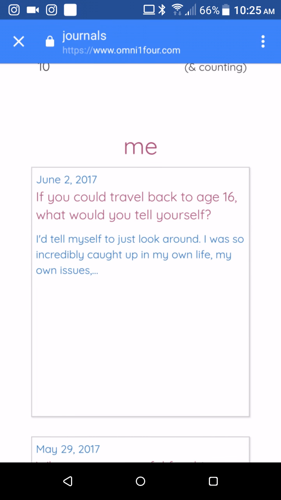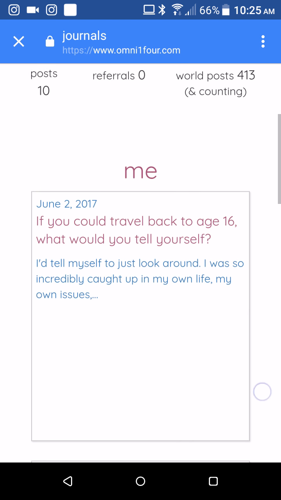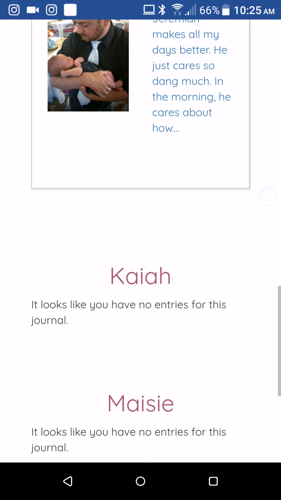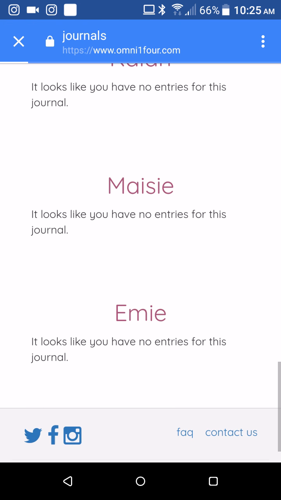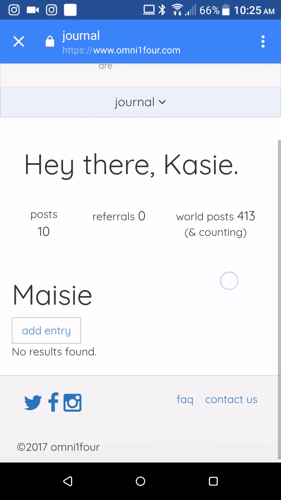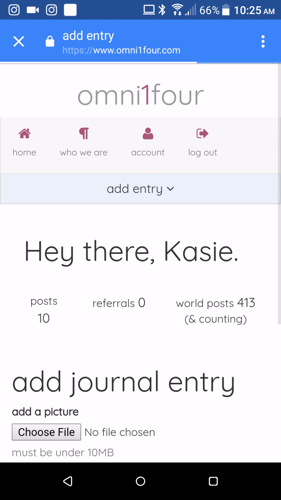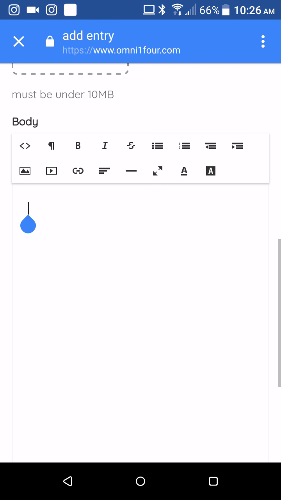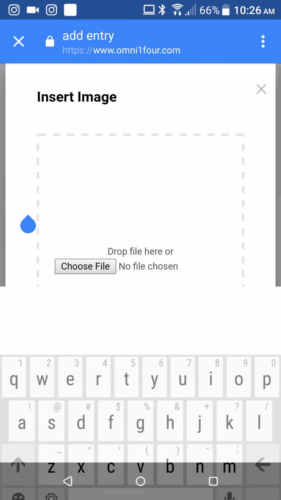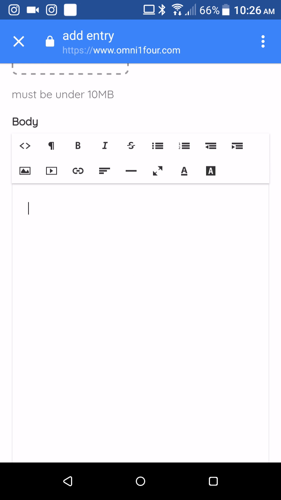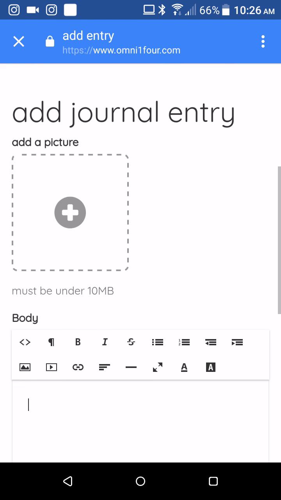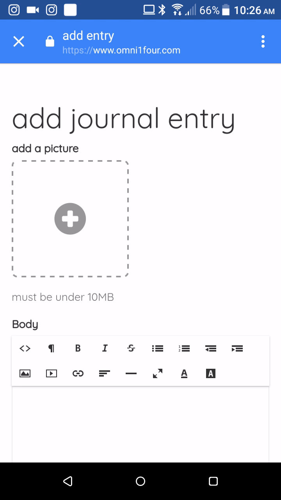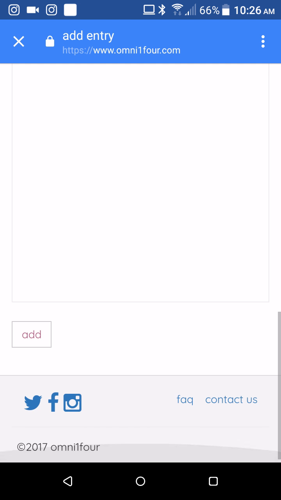So from there, if I go back into my website, the other way that you can do this is to enter things online. And so if I wanted to go in and look at her journal, I can click on her name. There's an add entry button here. You can see that I can add a picture up top. That one's the one that will be the thumbnail for the entry. But then within the text, I can type as much as I want and also add as many pictures as I want inside of that text. And so while there's only one picture up top, there's still other pictures down at the bottom.